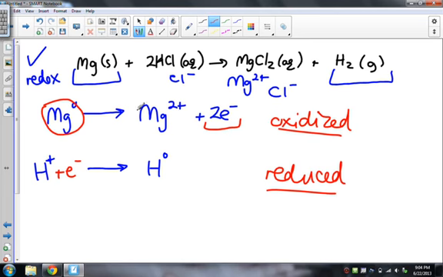All right? When you balance all this out, these numbers will balance out as well as to why there's 2 electrons here and 1 here. But the important thing at this point is recognizing that you can write out these equations showing there's electrons on one side for one reaction and on the other side for the other. If you drew out 2 reactions like this where the electrons were both on the same side, that should tell you, oops, I've messed up somewhere. I'm sorry, I have messed up somewhere.